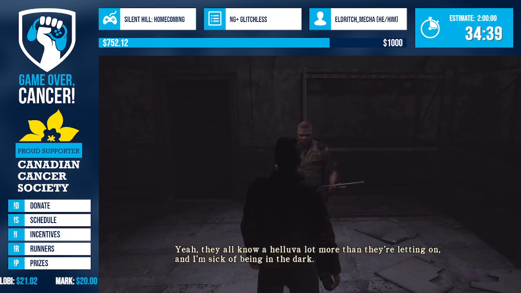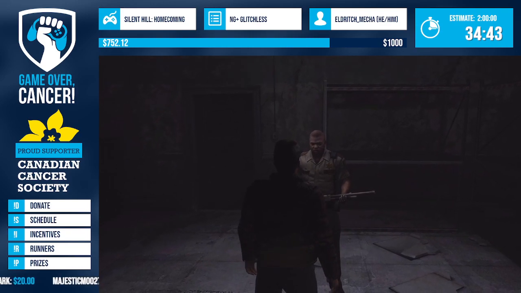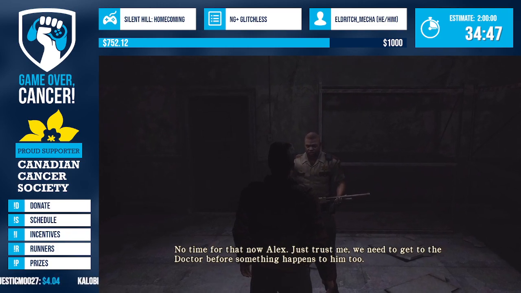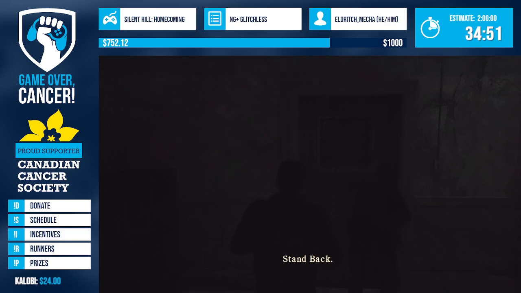Okay, so they talk about Doc Finch, and that gives us our hint of where we're going to be going after we get through these next couple of parts. Just trust me. We need to get to the doctor before something happens. Also, I like the little camera bobble as we wait. So now, stand back.